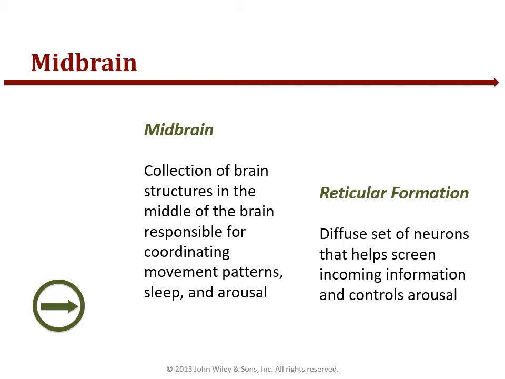Running through the core of the hindbrain, the midbrain, and the brainstem is what is called the reticular formation. This diffuse finger-shaped network of neurons helps screen incoming sensory information. It is going to help in alerting the higher brain centers to very important events. Think of it this way. Without your reticular formation, you would not be alert or even conscious. You won't be conscious.